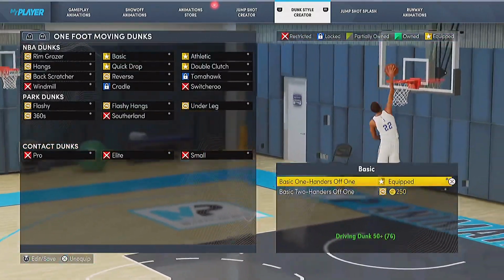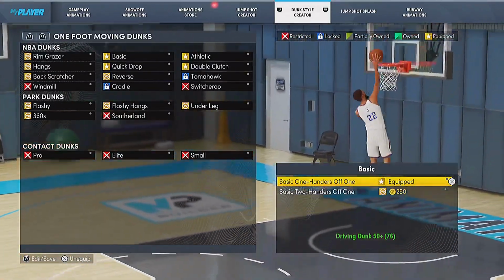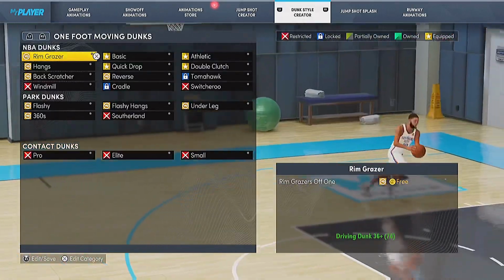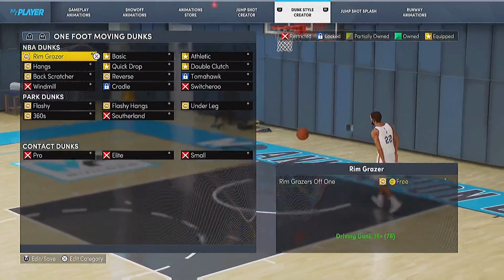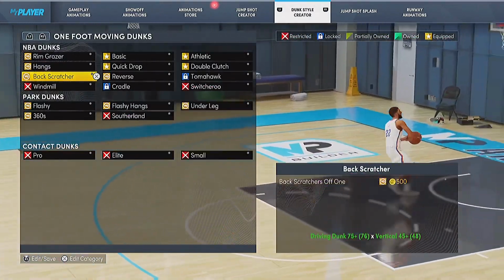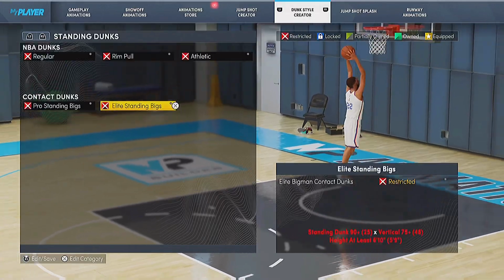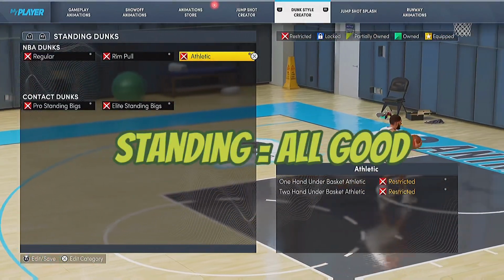Other ones that I really like for the one-hands are the basic one-handers off one and the athletic one-handers off one. Probably my top 3 dunk packages in 2K22 for current or next gen. Anything that has back scratching in it, do not use this. You're literally asking to get a chase down block on you, especially with how good they are in 2K22.